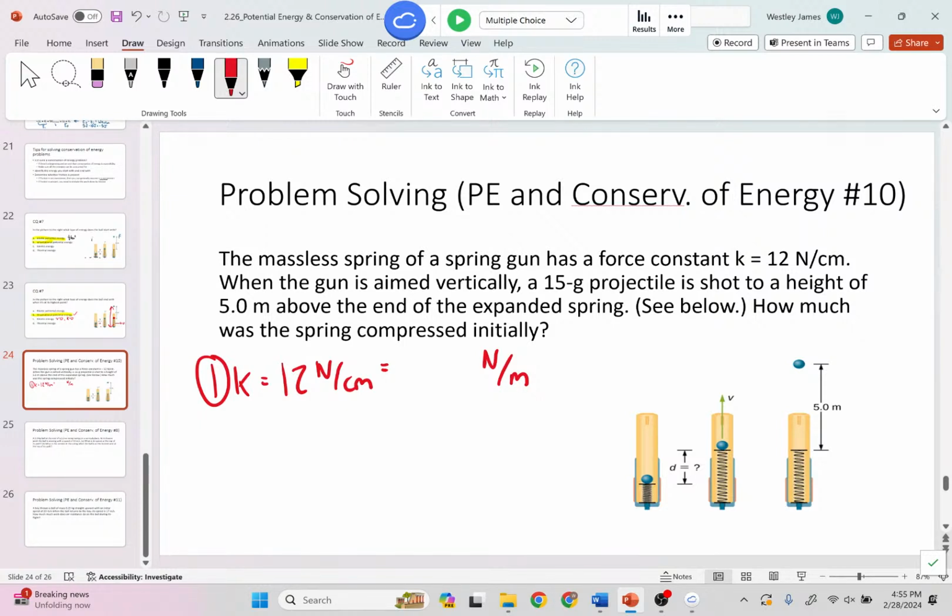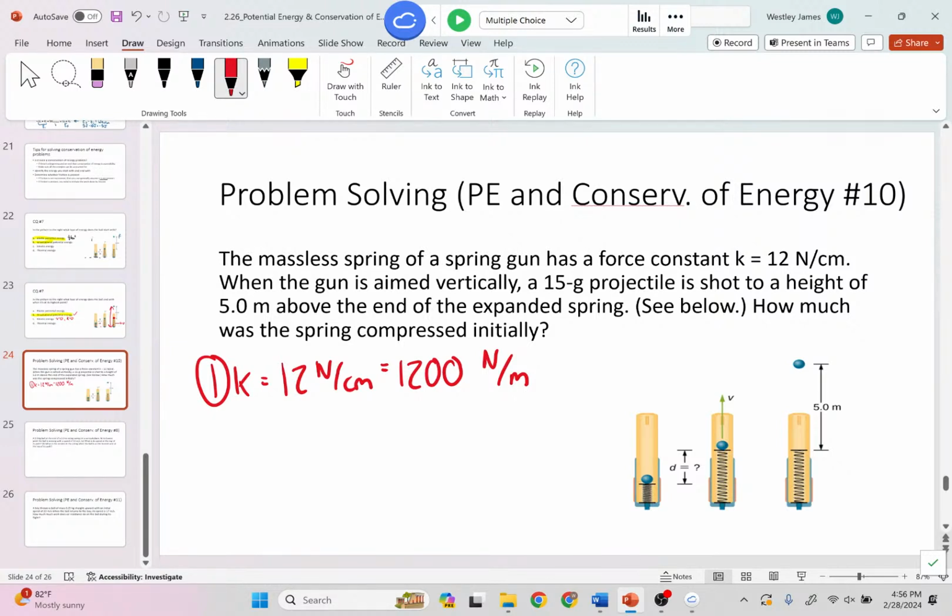This means for every centimeter I compress this spring, I get 12 newtons of force. For every centimeter I compress this, how many newtons per centimeter? So all right, let's extend that. If I compress this thing 1 meter, am I going to get more force or less force? More. I should get more, because think about it. If I compress this thing a full meter, I'm compressing this thing 100 centimeters. That's a lot. I should have more force if I compress this thing a greater distance. That's kind of the way I logic through it.